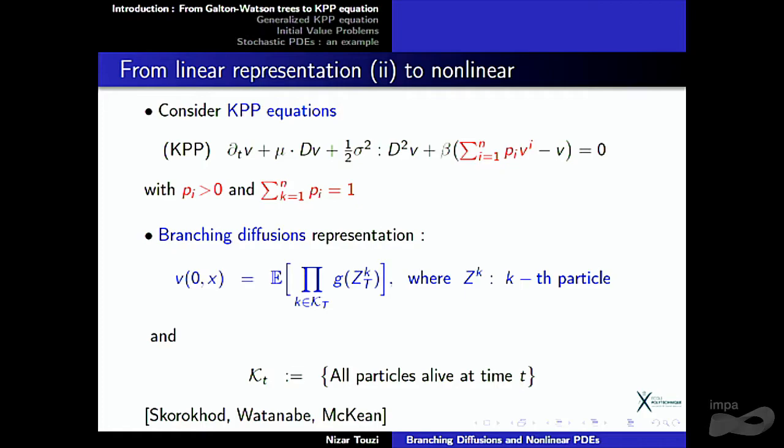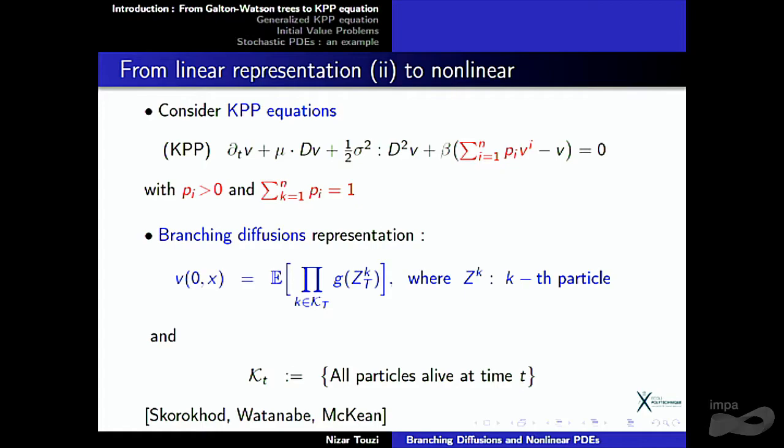And then the nonlinearity in this equation is very specific. First, it's a power nonlinearity. It's a nonlinearity in terms of the value function, V. And the coefficients here, the p_i's, form a probability measure, sum of p_i equal 1. So very special. But as you will see, we can take away this condition very easily. These works were motivated by population dynamics, and therefore it ends up to these equations very naturally. So it will not be important that the p_i's form a probability. So very specific nonlinearity. In terms of finance, it will fit to FVA problems. But if you want to account for repo type of problems, then you need the nonlinearity in dV.